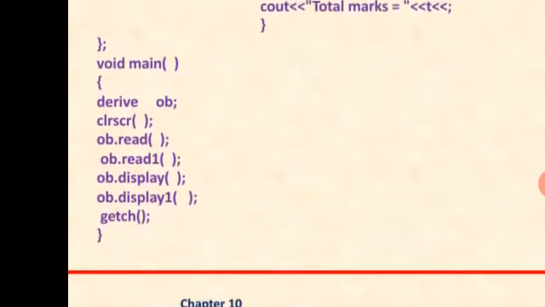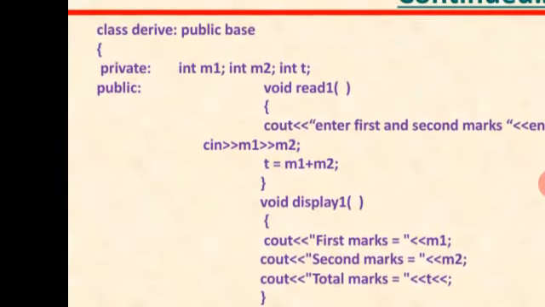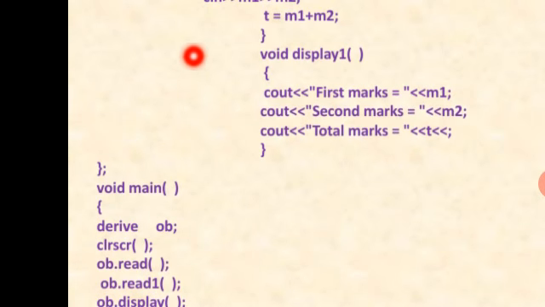Which class are we closing? We are closing the class derive. You might have observed here I have created the new subclass, that is derive, and I have closed it here. So I have created the new subclass now.